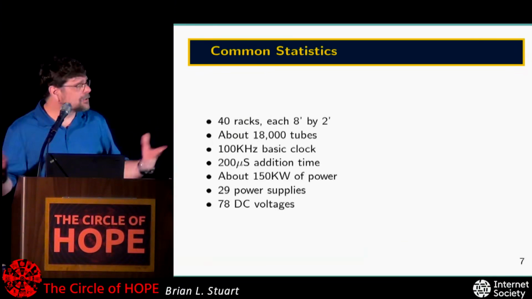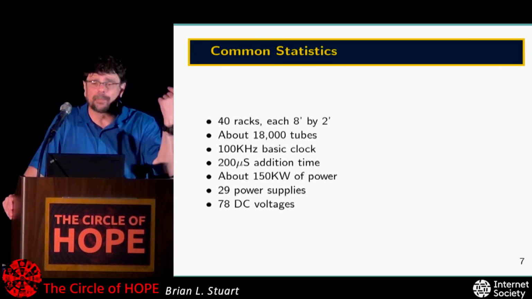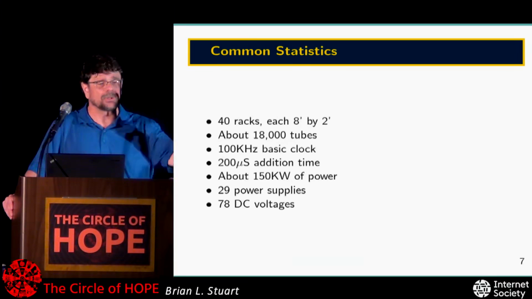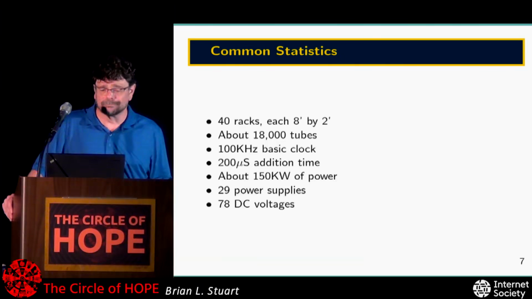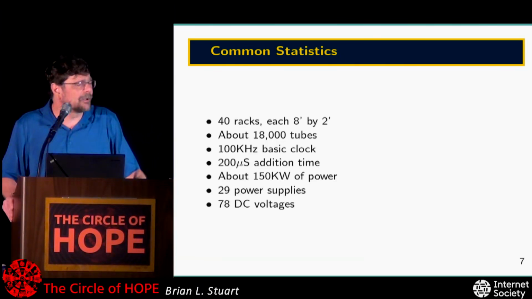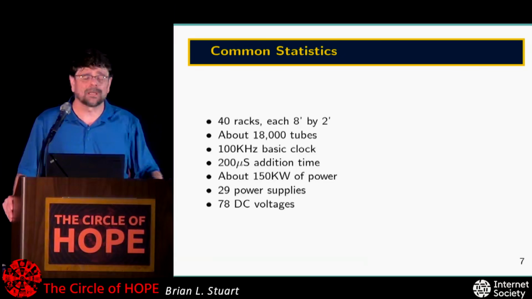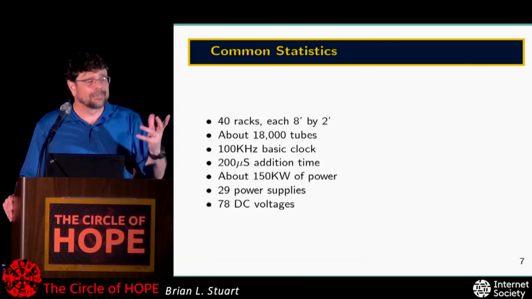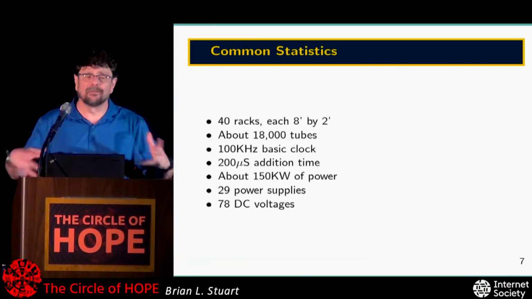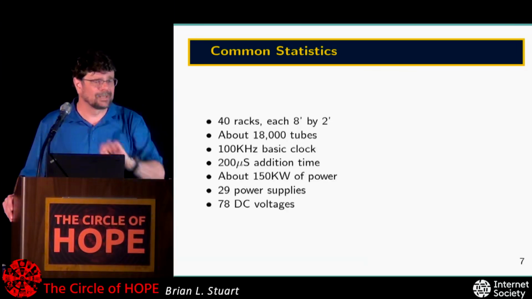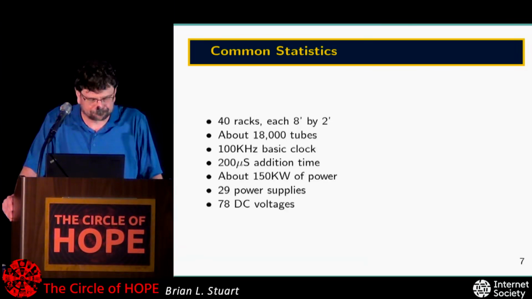Okay, so here's some of the statistics that people always like to quote about the machine. You saw in the picture it's kind of a horseshoe shape. If you were to stretch it all out, you would have a wall 80 feet long and 8 feet tall. It had about 18,000 vacuum tubes in it. You probably at some point will see a more exact number quoted. The problem with any exact number is that the machine was modified and evolved over time. So exactly when do you pick the count of the tubes? So I just said about 18,000.